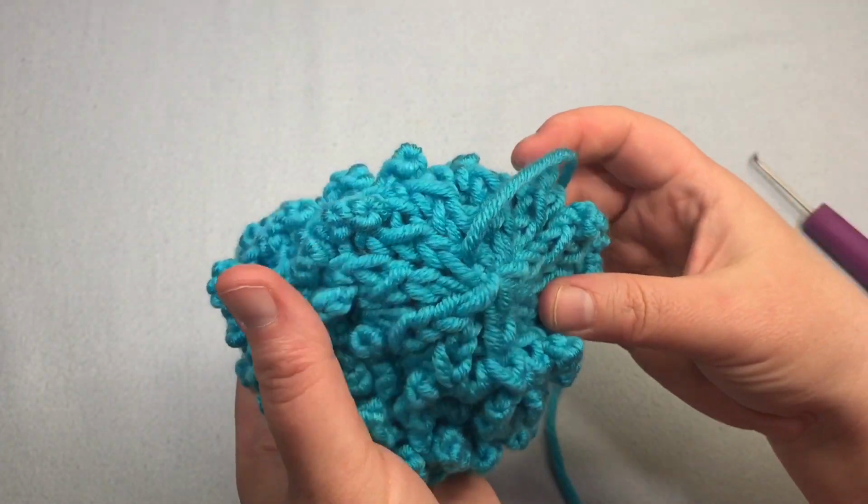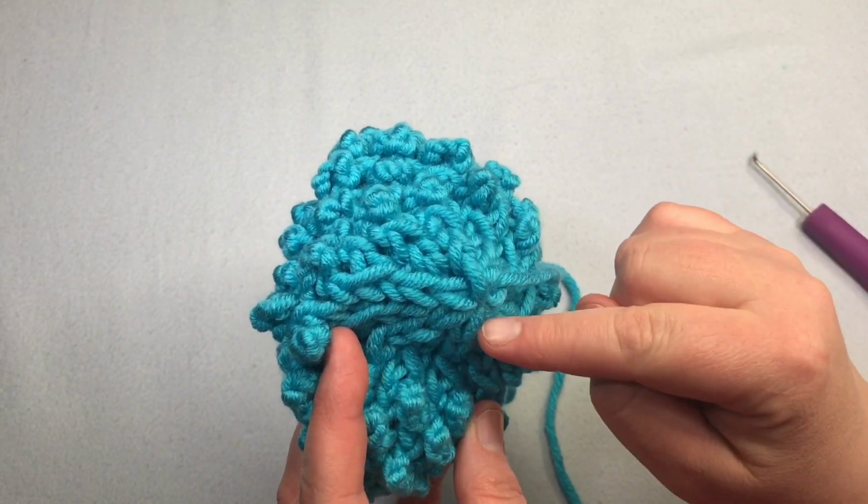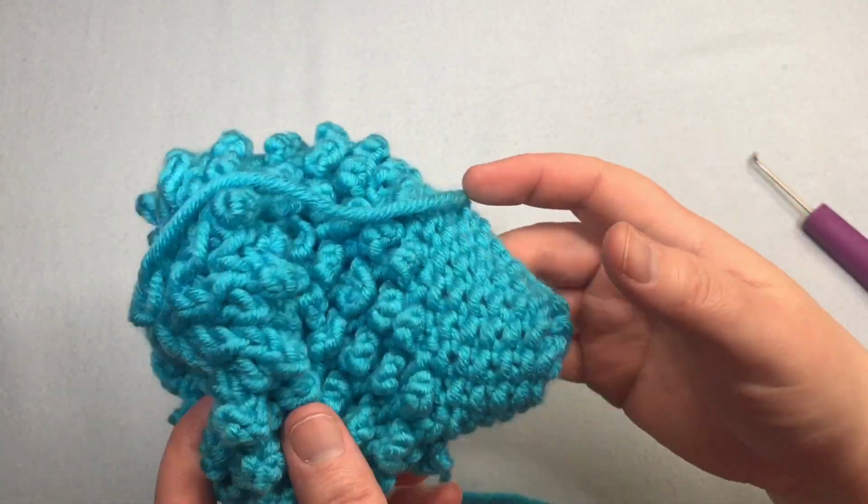So once we've got all the slack out, then we're just going to take our tapestry needle and work all the way around in here, pull it down and weave it in, and then we'll weave in this beginning one. Let me show you that.